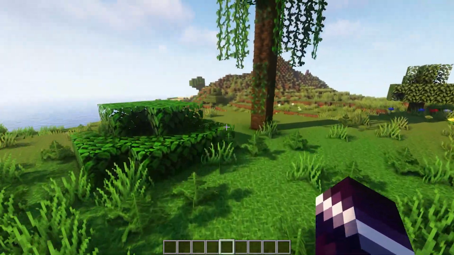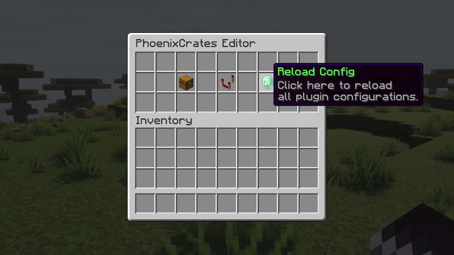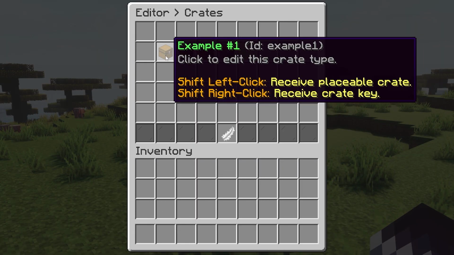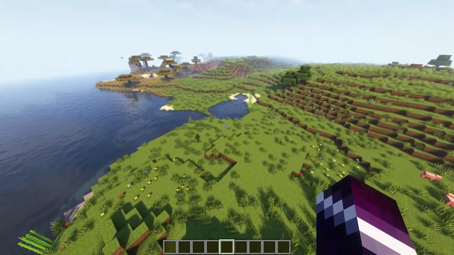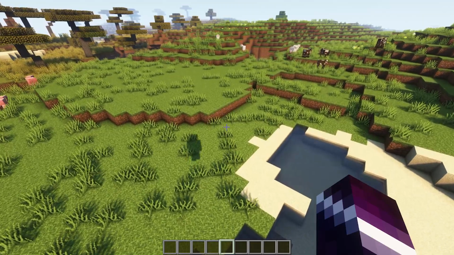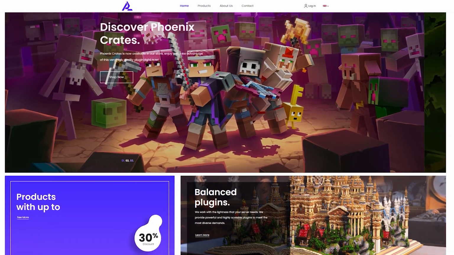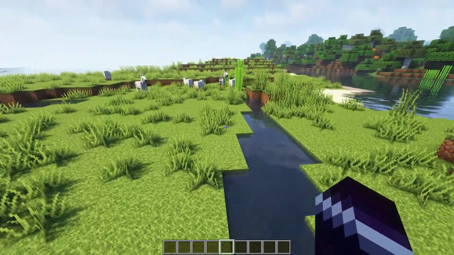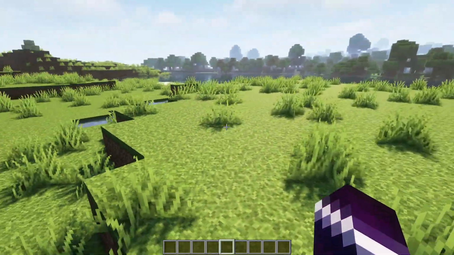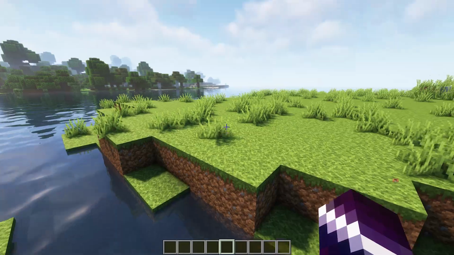Phoenix Crates has some very awesome animations for actually opening the crates. Every single reward from a crate can have their own percentage, so some will be much more rare than others. It is, until now, the best crate plugin I've seen. Downside, it's not free. It is actually a paid plugin, so you will have to purchase it from the Phoenix Crates website. Now, while I know that there are many loot crate plugins out there, I found that Phoenix Crates is by far the most customizable, has the coolest animations, and is just in general working the best.